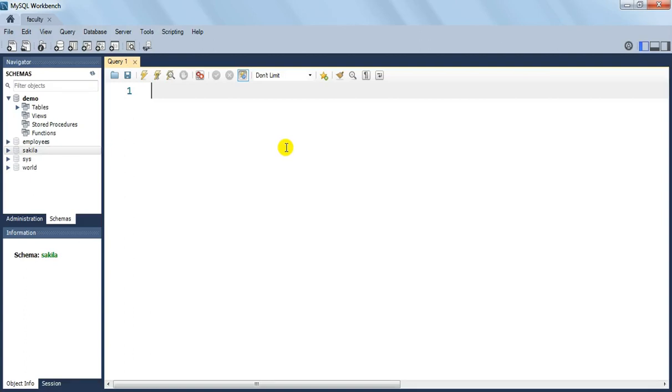Hi students, welcome back. In this section of the course, we are going to learn various different ways to create, drop and alter the table. However, in this first lesson of this section, we shall learn about how to create a table by using the simplest of the syntax. This way of creating a table is suitable in the majority of projects and it does not require using most of the options.